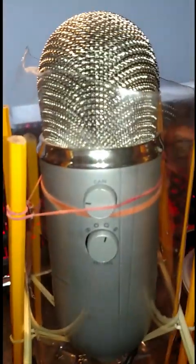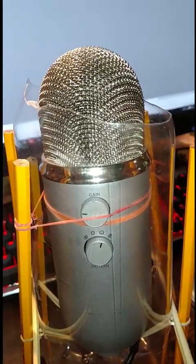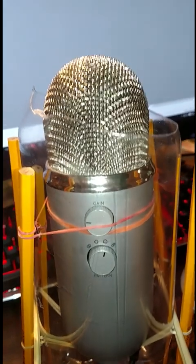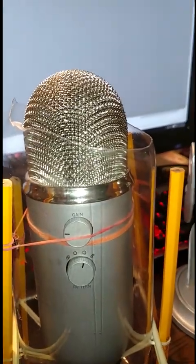I'm not going to hit it here because you'll hear that picked up in the audio. As you can see, I'm using the microphone right now to record this. But yeah, it really works well, and you don't really get any of that low frequency noise in the background of your videos, and it just makes the overall sound quality way better. So I cannot suggest it highly enough that you give this a shot if you don't want to spend $70 on a shock mount.